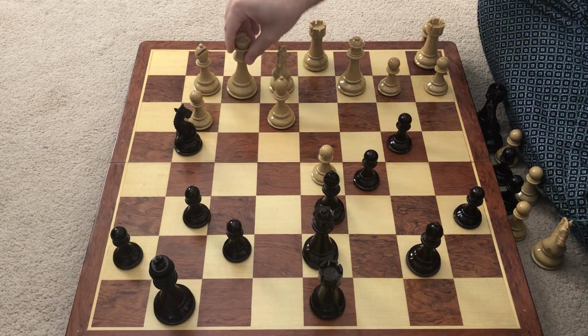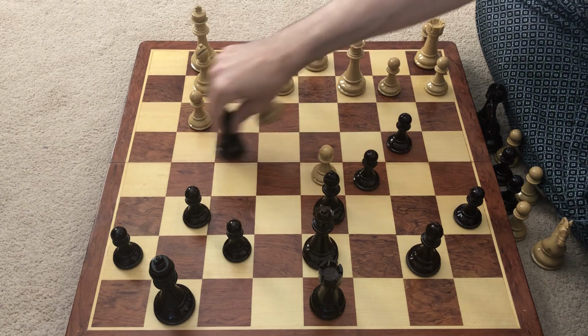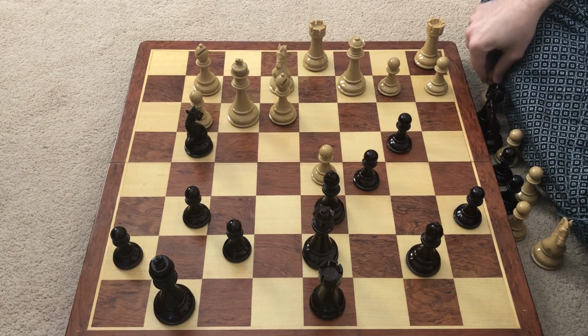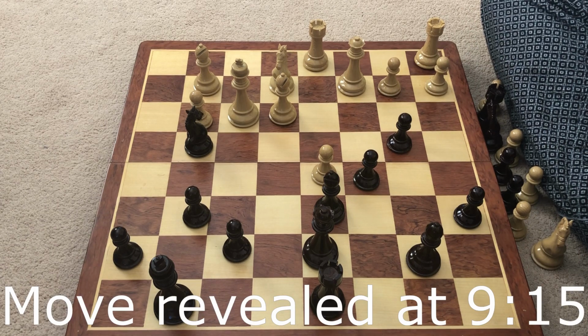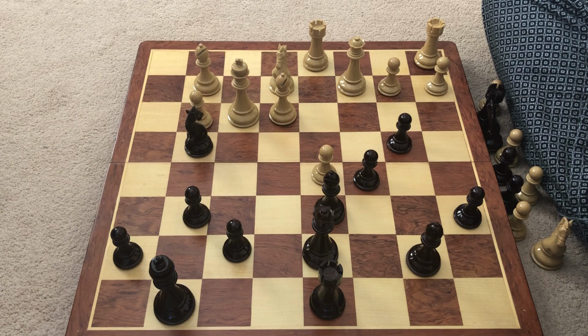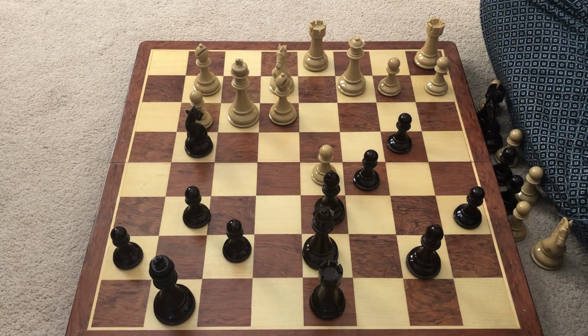Now, you may be wondering, why didn't white just go back here? Well, the problem is that this bishop's hanging, of course. So he does have to step up to f3 each time. And now, another great move by black. I'll let you pause again and try to think what the move is. I'll give you a hint. It's to exploit this diagonal.